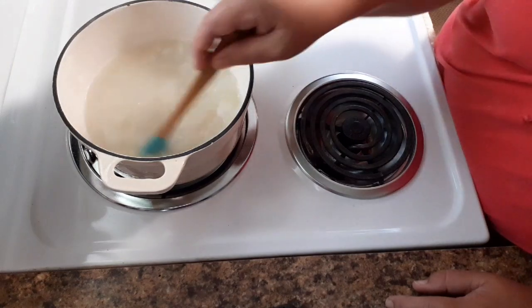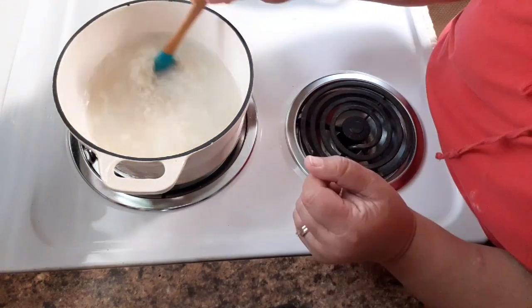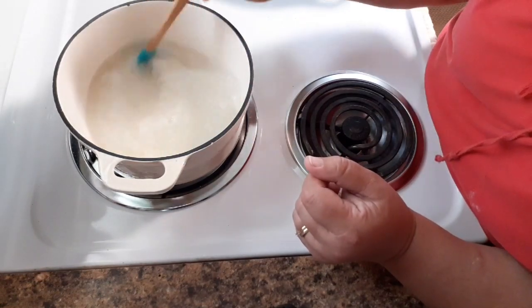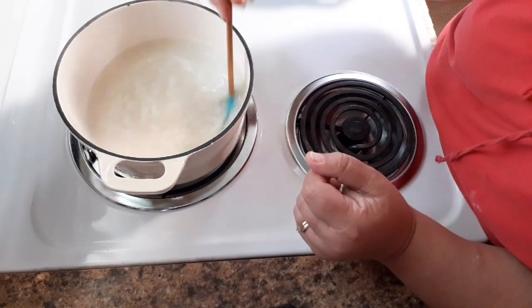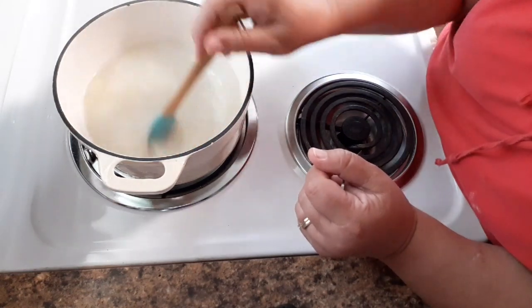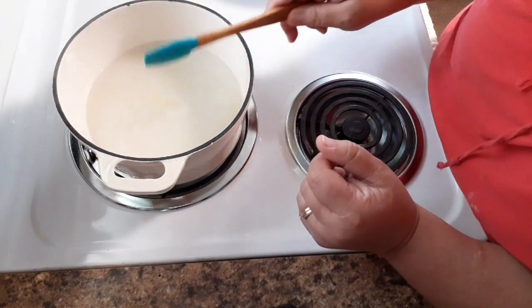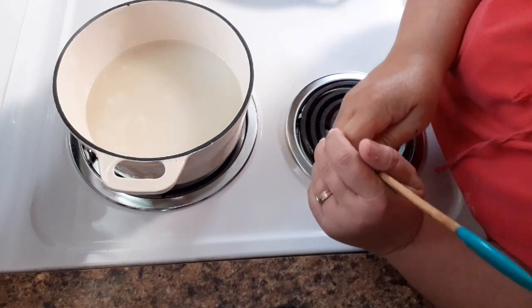The jasmine rice cooks a little bit different than the regular white rice. I got it turned down to number 2, which is really low. I'm going to let this cook for a minute or 2, and then I'm going to cover it up. Turn off the heat, and let it sit for about 10 to 12 minutes.